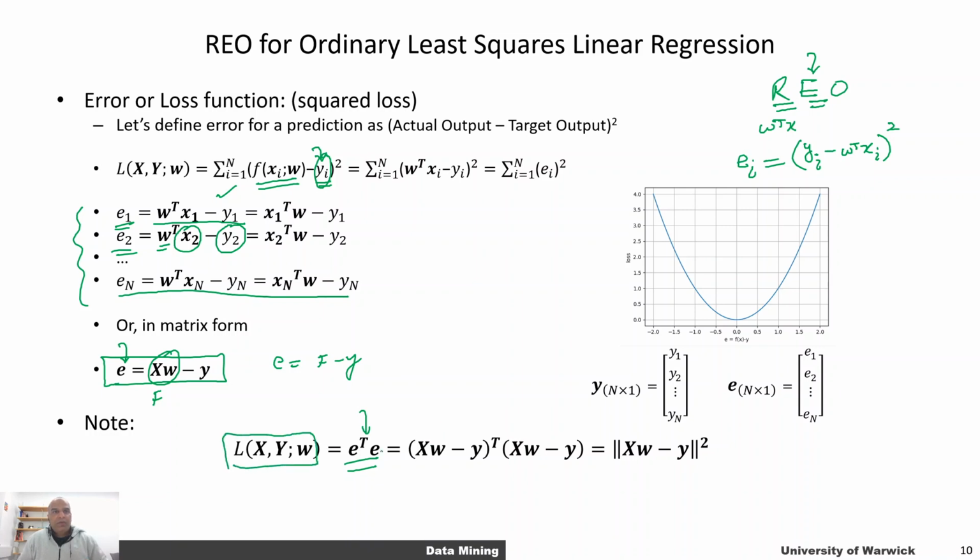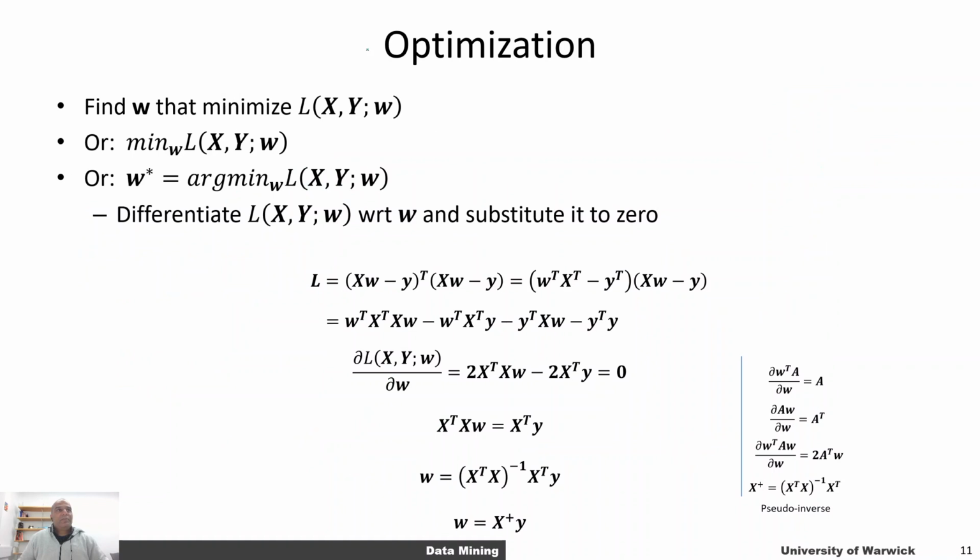Now, the larger this value of loss, the worse the classifier is, right? And what we want to do is find this W so that this error term is minimized. That's the third part, the optimization bit of this problem. So that's what we will do next. We want to find a W that minimizes this loss function, or in more mathematical terms, we want to find a minimizer of this loss function, or we can say that W star is going to be the value of W that minimizes this thing.